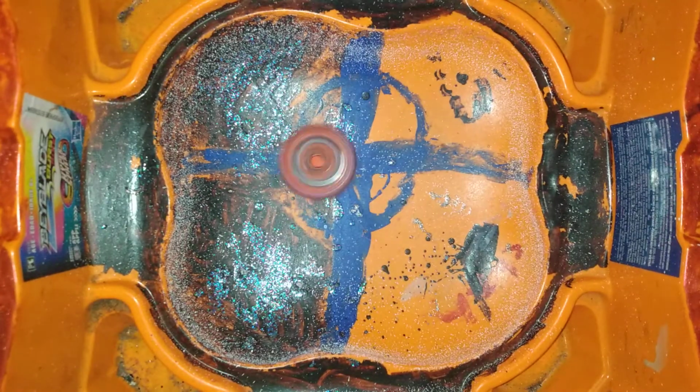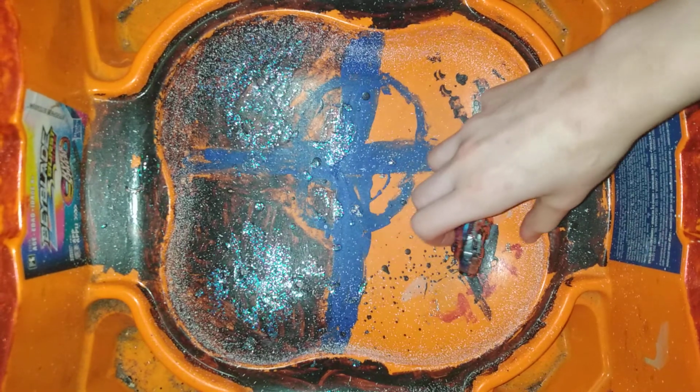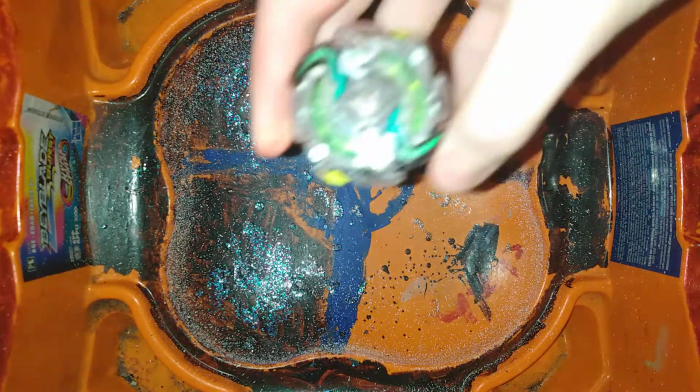So yeah, hold on, let me do a better hand spin. That wasn't really good. There we go. So we're hand spinning. We're gonna see what he can do. So yeah, let's go ahead and get into it. Okay, guys. So let's first try it against Wyvern. So here we go. We're gonna hand spin it. Here we go. 3, 2, 1.